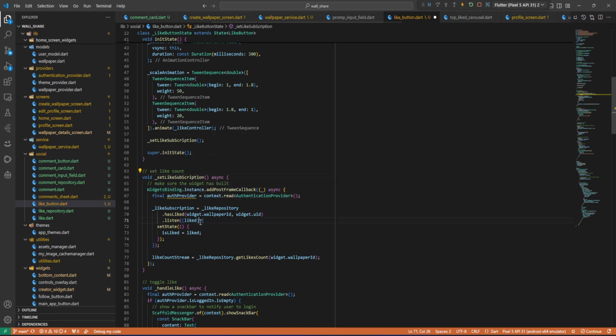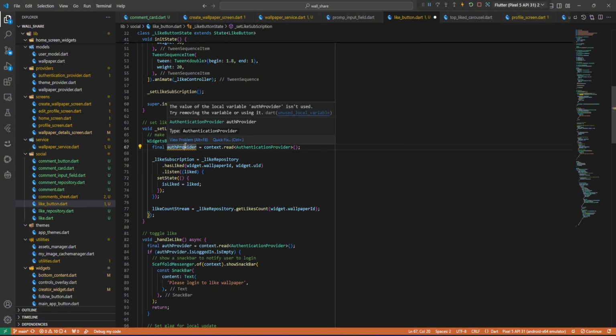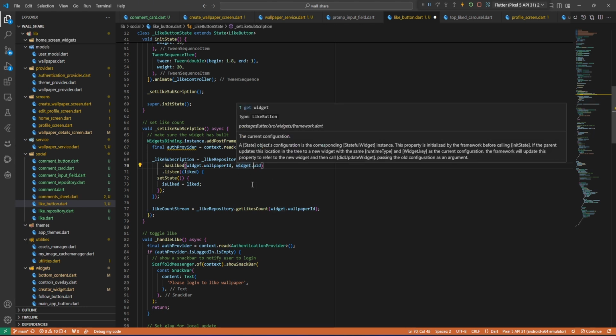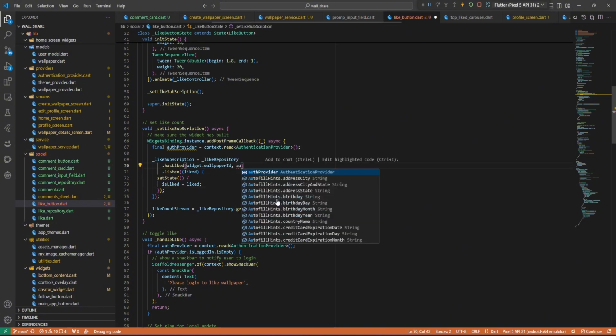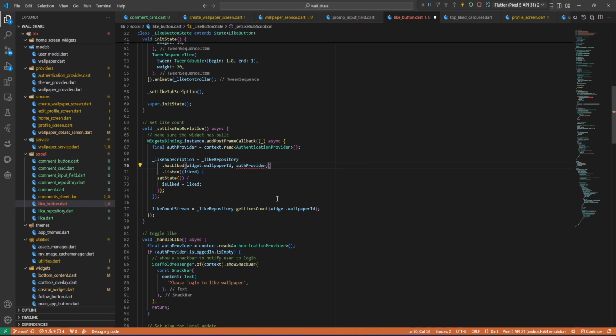Now that we get the authentication provider here, we just want to pass it. So here in has liked, instead of passing this UID, we're going to pass authentication, because now we want to check even the authenticated user. So we're going to pass auth provider dot is logged in.